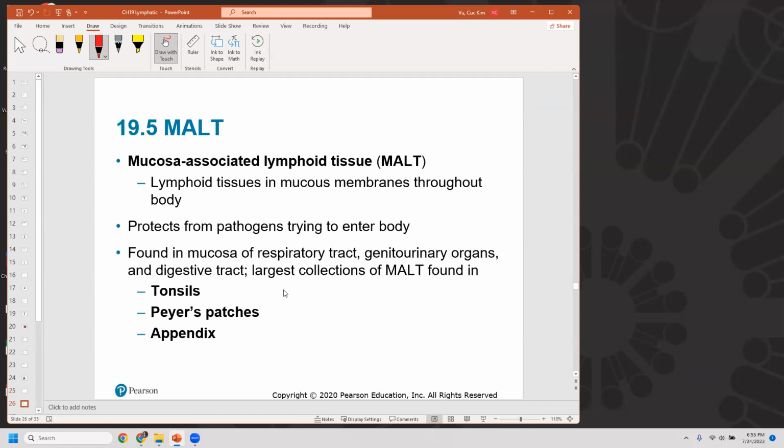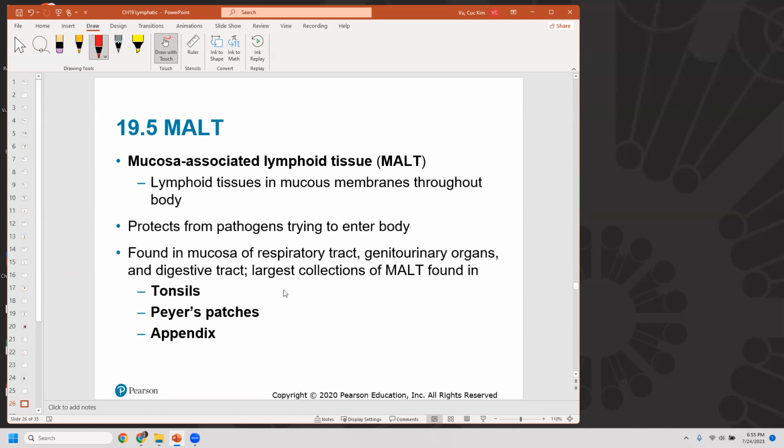Okay. So the last lymphatic tissue that we're going to talk about is abbreviated as MALT, M-A-L-T. So maybe you've heard about it, maybe not. But it stands for mucosa-associated lymphoid tissue. Essentially, it includes the tonsils, the Peyer's patch, and the appendix. It's really interesting because maybe even just 50 years ago, we really didn't know the function of the tonsils, the Peyer's patch, and the appendix. But now we've gone a long way.